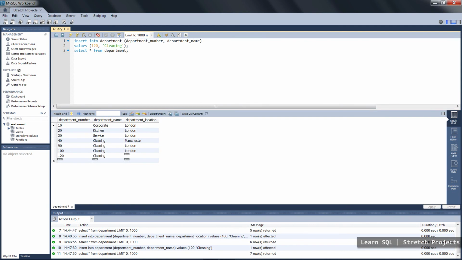We could in fact change the order of these without changing the order of the columns, and it will still insert the data correctly for us. So that just breaks that dependency. Now of course, if you change the names of the columns, this will no longer work. You will need to also go back into all of the queries that rely on that table and change the names of the columns in there too.